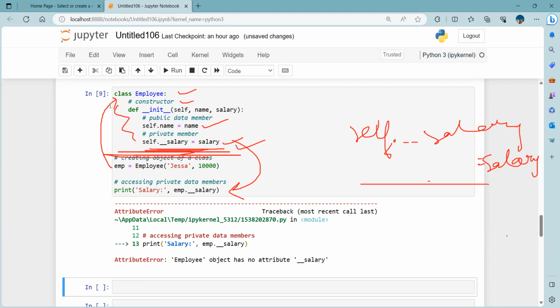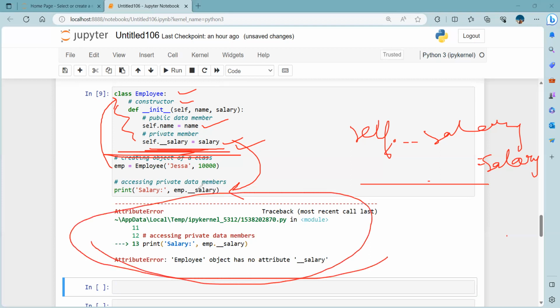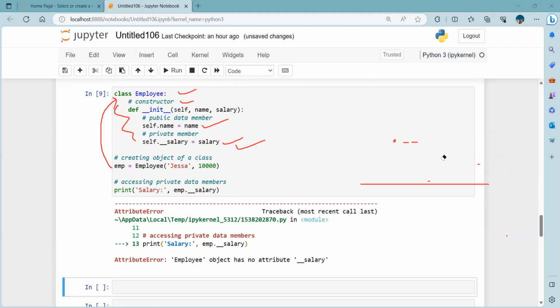This type of error message will come whenever we create a project or any query. Whenever this type of error message is coming, that means that is a private member. We can't access this outside the class. Understand? This is the error message a private member gives. So now please take a screenshot of that.